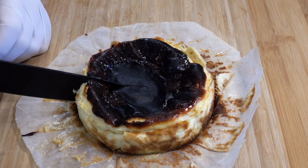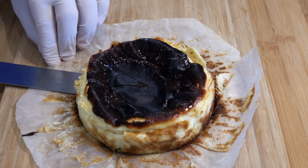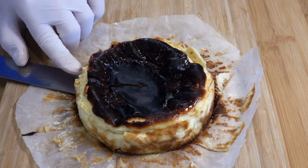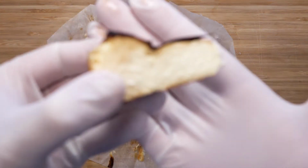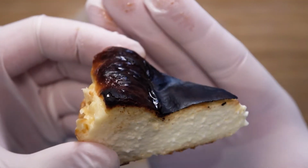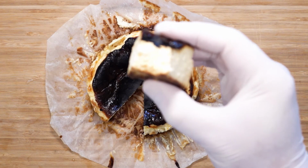Now comes the time to cut us a slice. Nice and well cooked all around. You will notice this border, totally normal. Let's have a bite. Simple but full of flavor.